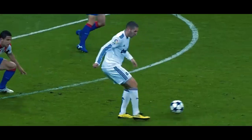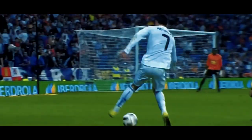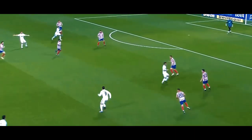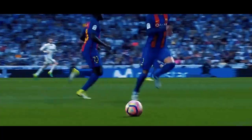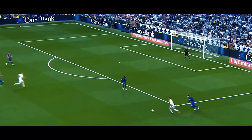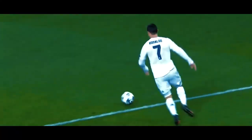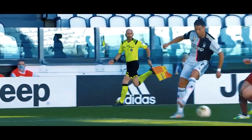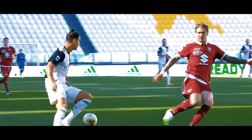Ronaldo's signature chopping movement became a sensational hit across the world. He used it quickly to change direction, and it proved devastating time and time again. When he was in full flow, what stands out is the speed at which Ronaldo changes pace, accelerating fast to easily fly past the opponent, dragging his entire team forward. There's no denying this is a favourite skill for the majority of Ronaldo's fans. Remember the flawless top-corner finish for Real Madrid against AS Roma in the Champions League, after a perfect control and chop to get away from the defender?